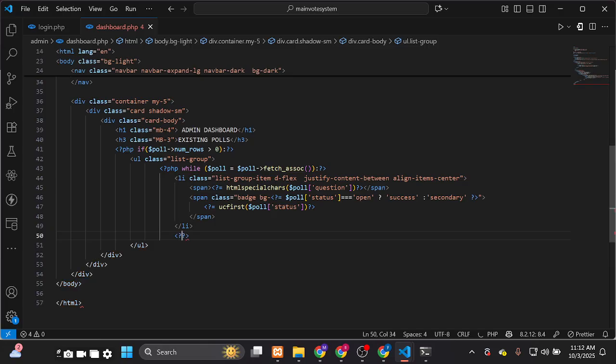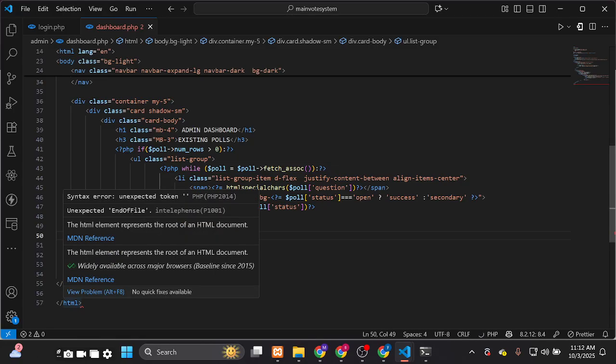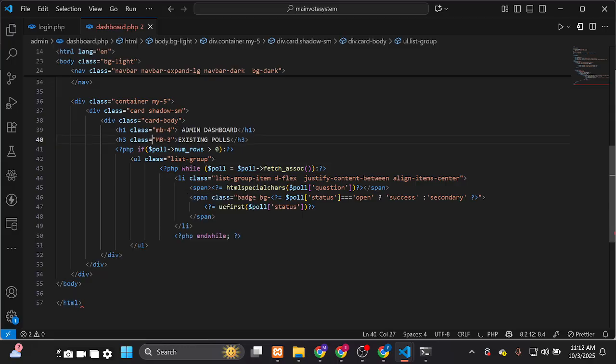Okay, so I'm gonna have my PHP code. I'm just gonna end my while loop here. So, end while loop. So I think, but I'm still not good. Still having my error, where I think I overdid something somewhere.